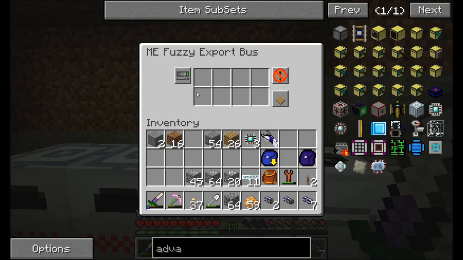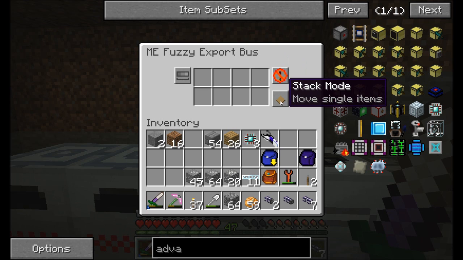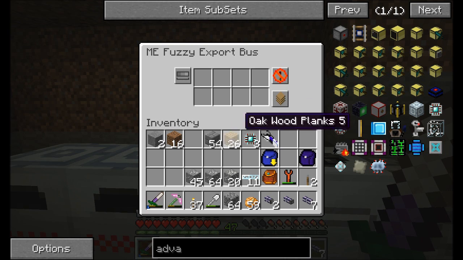Alright, so for the fuzzy export, we're going to say match any comparison, I guess. That's cool. Always active, move stacks of items at a time. Now we'll just move single. Doesn't really matter. Move stacks. Alright, and I'm going to put tin ore in here.